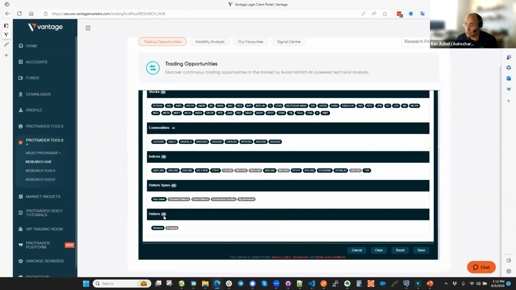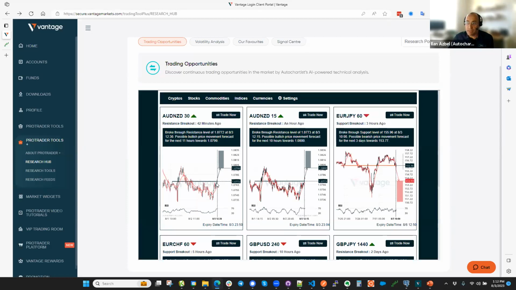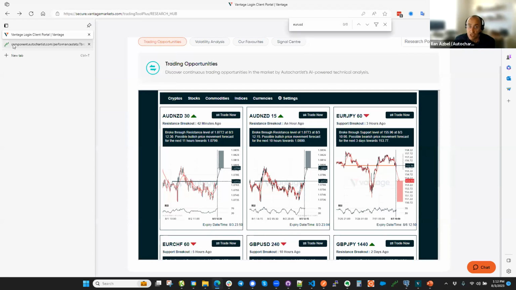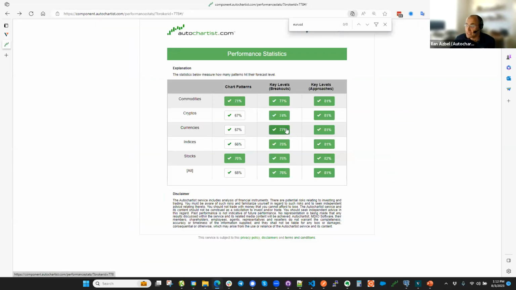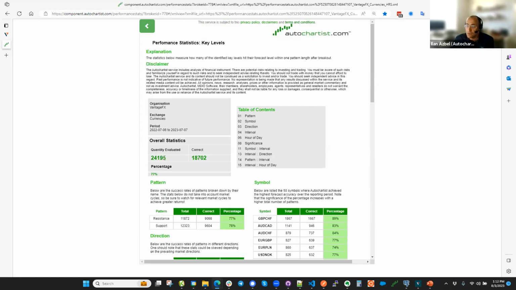So breakout key levels are horizontal levels through which there's been a price breakout, right? So horizontal levels, and then we provide a forecast region. So these statistics that I'm going to show you next are the likelihood that the price will move towards those levels on the breakout of the support or the support and resistance levels. So we can see the stats have gone up dramatically, on average up to 77%. We've identified just under 25,000 of these things, or 24,000 of these things over the last year. About 18.5 have gone to their target region, on average 77%.